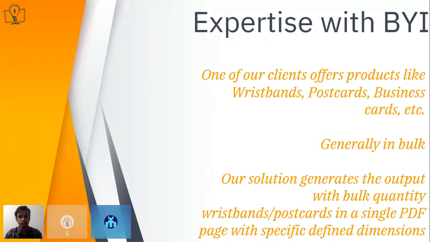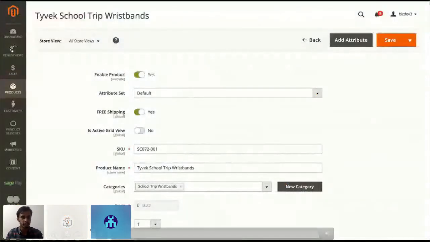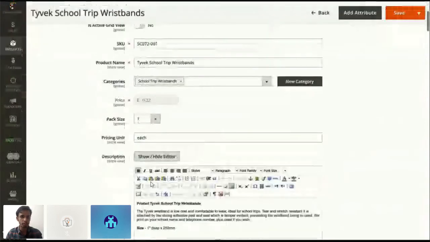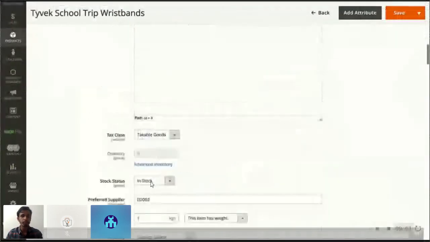Based on that, we have provided a few settings in the system, and based on the quantity purchased by the customer, or some specification, the custom print ready file is generated. Let me show you the actual workflow we have provided for this customer. There is one specific video available, so I am going to explain point by point for that particular solution.